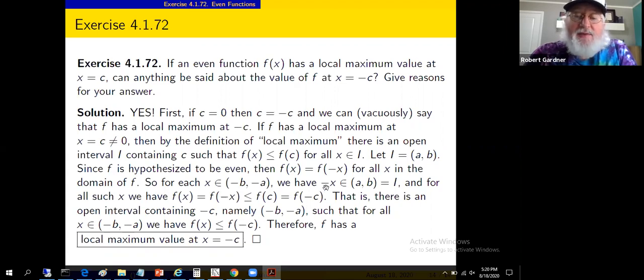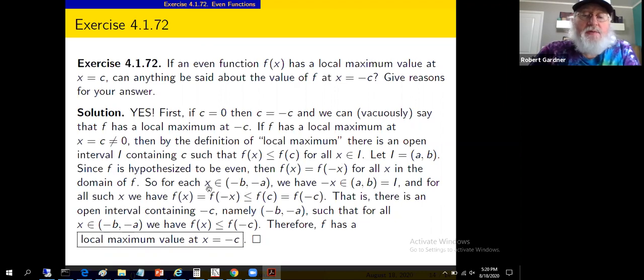Then negative x would have to be in the interval ab, and I know things about function values related to elements of the interval ab, the interval capital I. If you like, write this as an inequality, run through with a negative sign, and it'll produce an inequality that says the same thing as this inclusion of negative x in the interval ab says. So if we first choose x in the interval negative b to negative a, well, let's rewrite that as negative x in the interval from a to b. I want to talk about this because I know things about this in terms of hypotheses.